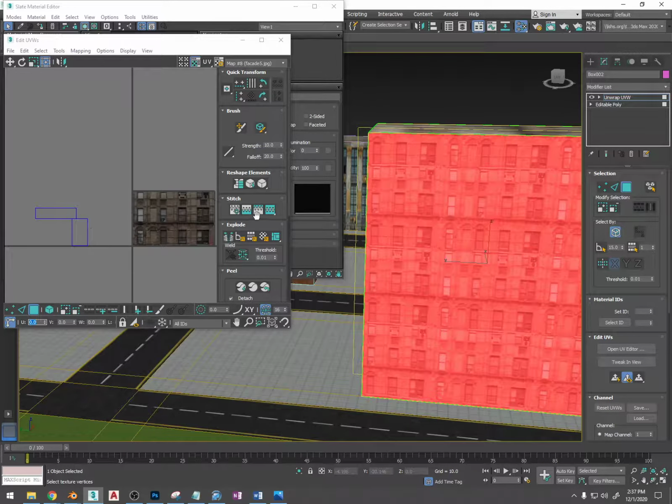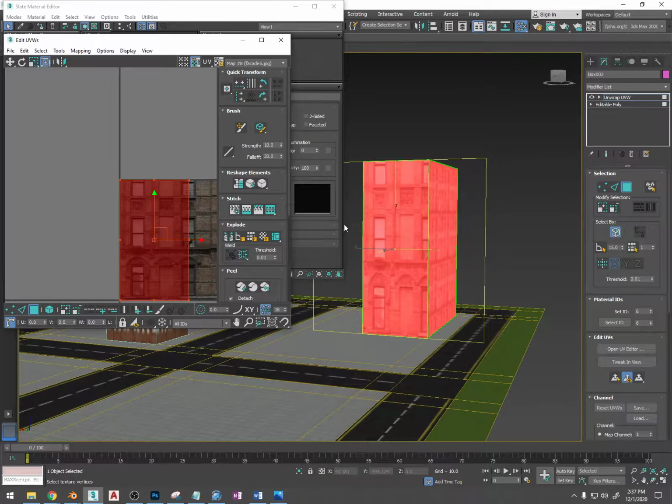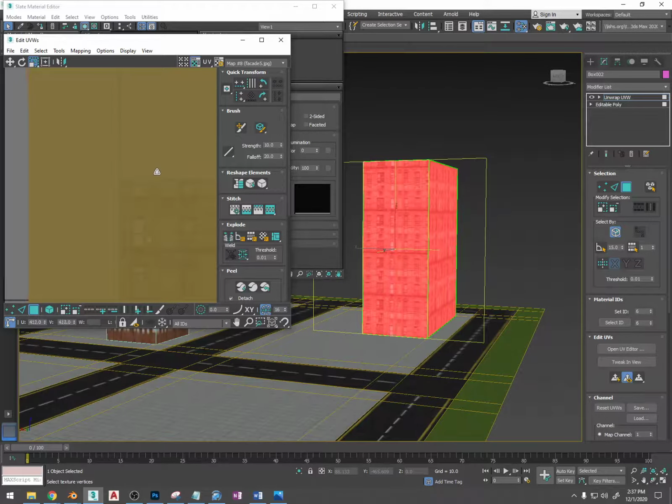So now I still have room to unwrap this and not screw up anything. So I'm going to hit the unwrap button here, and that looks good. Now I'm just going to scale it so I can get this to match up with the other side.